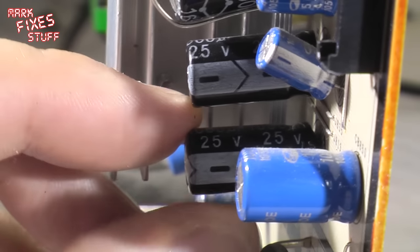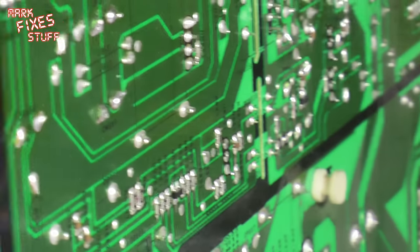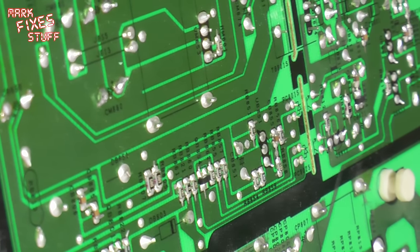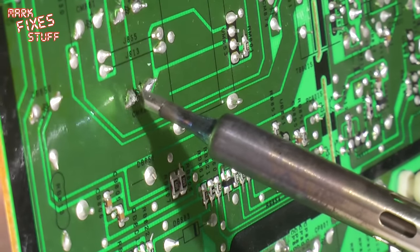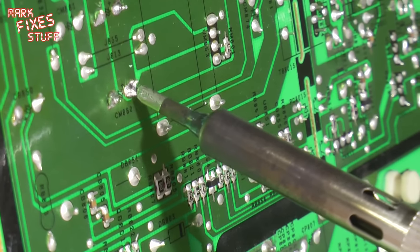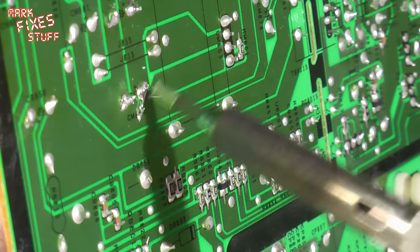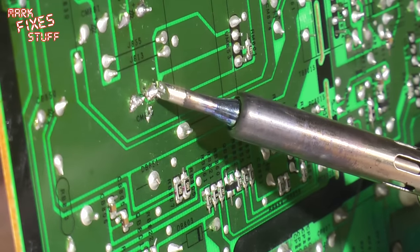Please excuse the autofocus. I'm gripping the capacitor in question on this side of the board and turning it slightly so that we can see where it's clearly marked on this board, which is very helpful, which is CM880. Pick up my iron, which I've just turned on, wipe off the tinning, and then just carefully remove the legs. Just apply a little bit of pressure on the component itself, not so much that I'm pulling the plating off of the through via. Gave me a little bit of a solder splatter there, but no muss, no fuss.